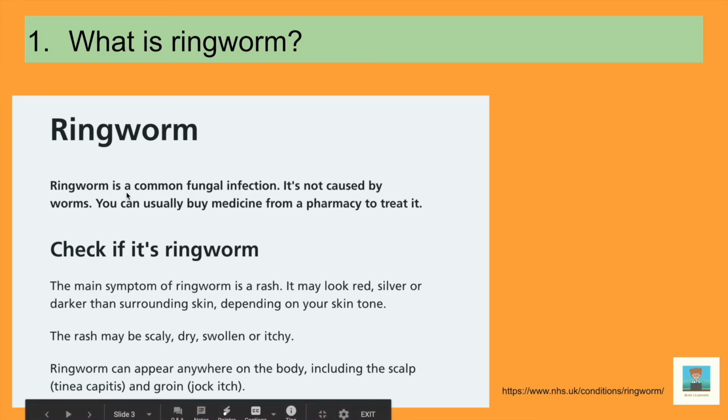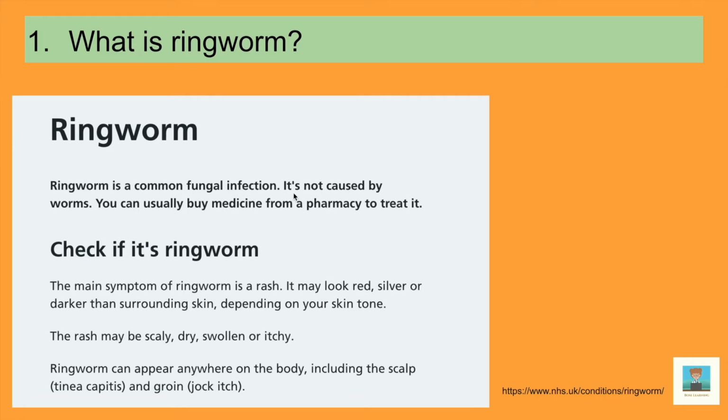So ringworm then is a common fungal infection and it's not actually caused by worms at all. That's a misconception. So my little picture of a worm at the start of the quiz was a red herring. You can usually buy medicine from a pharmacy to treat it. So it's not something a patient would normally come to see a doctor about unless it's serious.